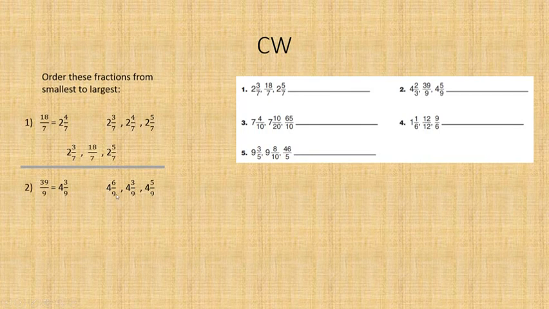And then write down the fractions as you see them. 4 and here it's 2 over 3. I need to change the 3 to be 9 like them. So multiply down and up by 3. So it's going to be 2 times 3 equals 6, and 3 times 3 equals 9. So it's 4 and 6 over 9. And after that, 4 and 3 over 9. And then 4 and 5 over 9.